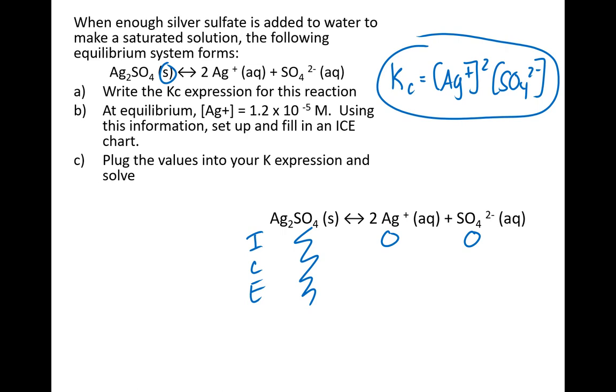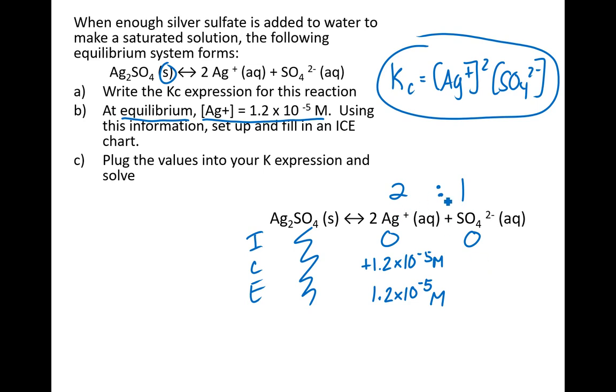Then you dump the silver sulfate in, it reaches equilibrium, and notice here at equilibrium, we observe that the silver ion concentration is this. And how do we observe that? Maybe we precipitate it out and do some gravimetric analysis. We do a variety of different things there. So this is our concentration of silver ions. So I've got an initial, I've got equilibrium, so I can work my way backwards and figure out what the change was. And then I can use my mole ratios to figure out what the other change is.